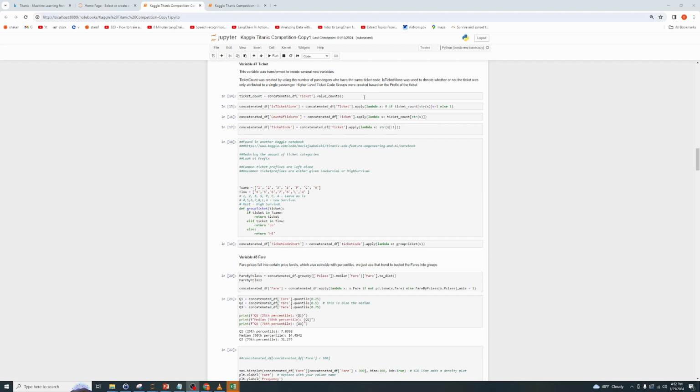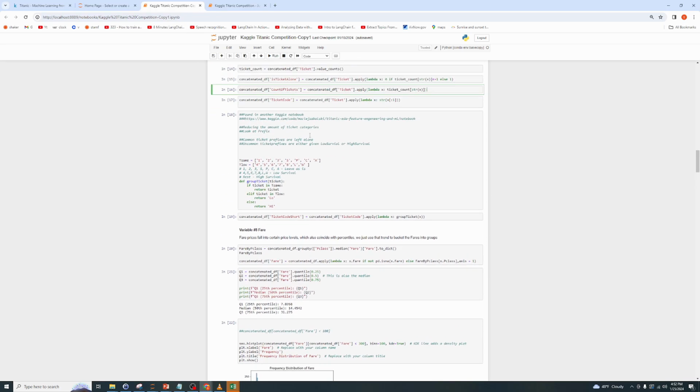Our ticket variable we used to transform into a couple of numerical fields where if the ticket's alone, we denote that. And essentially, if the ticket's not alone, we have another field that has the count of passengers that have that same ticket.